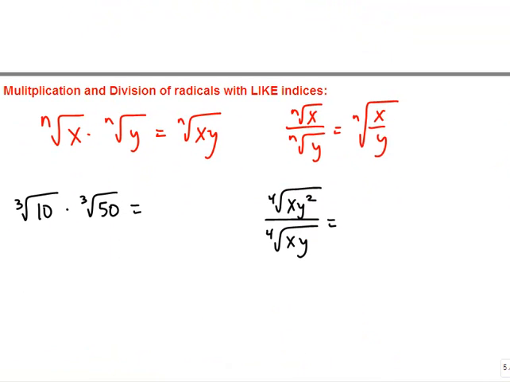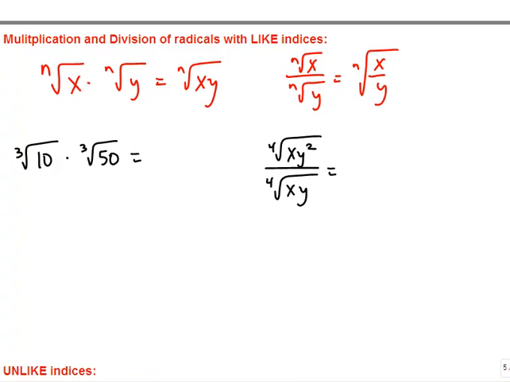Okay, on the next set of problems here, we're going to just take a look at a quick review of some properties that we've already talked about when we talked about radicals. These are multiplication and division rules, and basically they say that if you have the same index on both of your radicals and you're multiplying them, then you can consolidate this into a single nth root and just multiply the numbers underneath. So for example, if I have the cube root of 10 times the cube root of 50, since these are both cube roots, I can make this cube root of 10 times 50, and 10 times 50 we know is just 500. And then if you want to try to reduce that, you can.